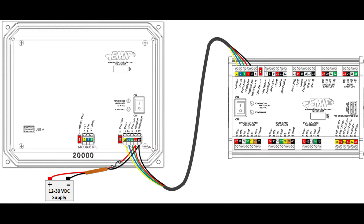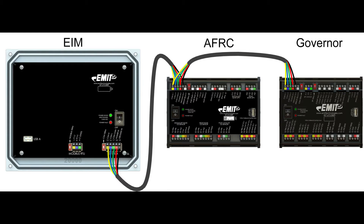After mounting the EIM and modules, the power and communication harness can be routed. This harness has three CAN wires which are blue, yellow, and green, a power wire, and a ground wire. The wires are color-coded for easy install. Route the wire from the EIM to the module, and a wire from the battery or panel power to one end of the network, as shown. If more than one module is used, the wire can be daisy-chained from one module to the next. Whether two, three, or more modules are used, the devices at the end of the communication network should have the red CAN switch terminated in the direction of the arrow.